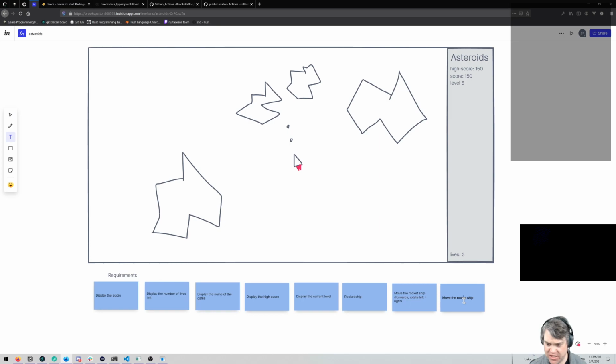Once we move the rocket ship, okay, we want to display thrusters when moving forward. Okay, so that would be good there. We want to be able to fire the gun. There might be a limitation of the number of bullets that we can fire at any one time.